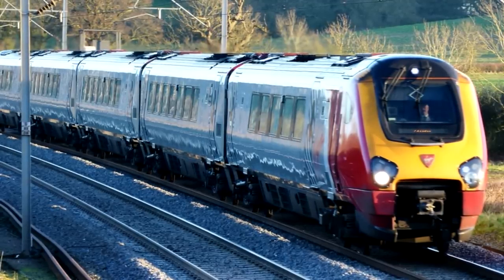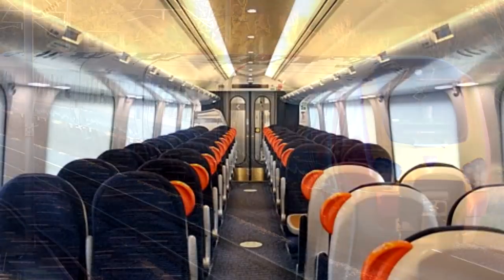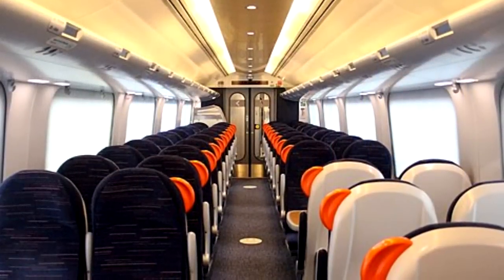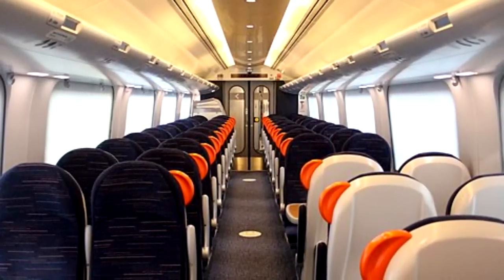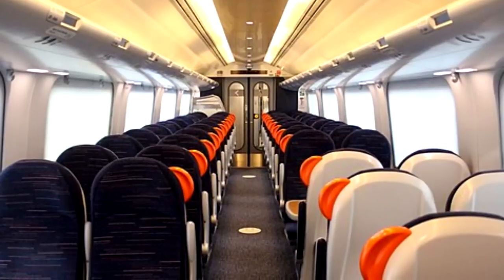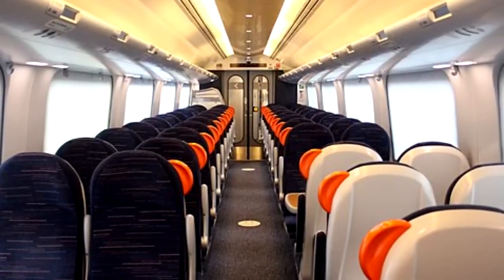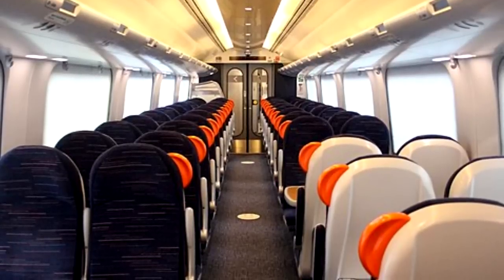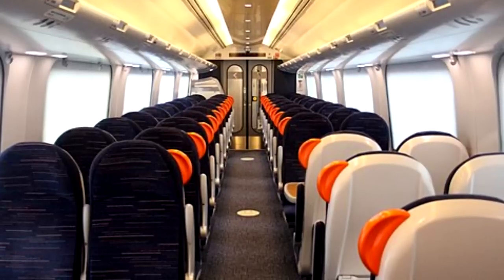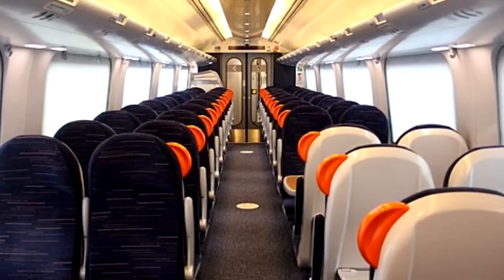Also, they're hideously uncomfortable, apparently. No one really likes riding on them. The seats are small, close together, and there's not really a lot of room on the units for cargo. People have trouble storing their bags, and there's pretty much no space for bikes. And part of the reason for this lack of space is that the units were designed for the tilt function, so the carriages have a tapered profile that narrows towards the roof. This gives them a less spacious interior overall compared to the other carriages they replaced.